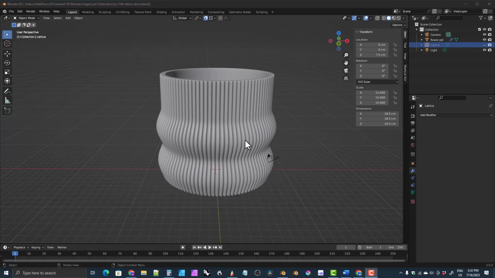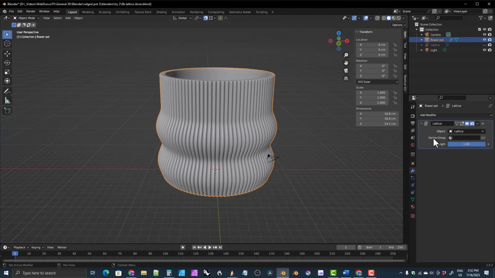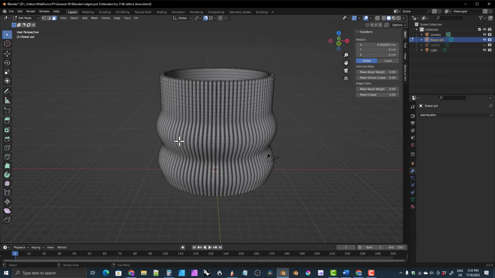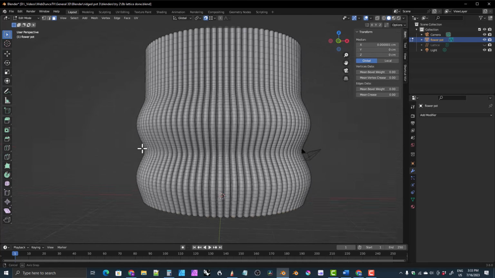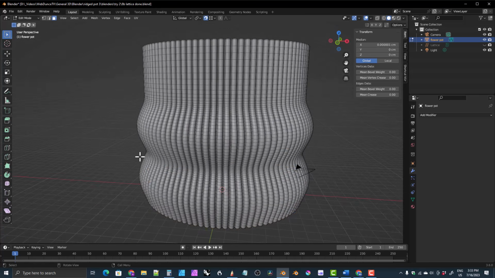Actually, before we move on to creating the materials, I want to just say a word about the lattice modifier. So you could apply it. That's one option for you. Once you apply it, you can't make any more changes. Your model is permanently changed, okay? And here's what I was talking about. These faces got stretched, and these got scrunched, where we squeezed parts of the lattice together vertically, or where we pulled them apart vertically. Like I said, on this particular model, I don't think it's a real problem.